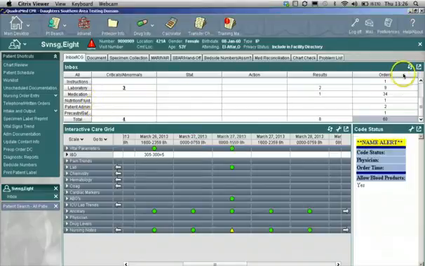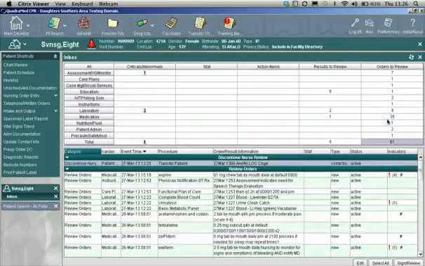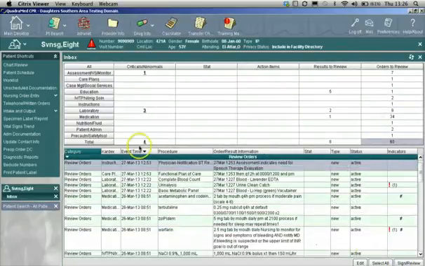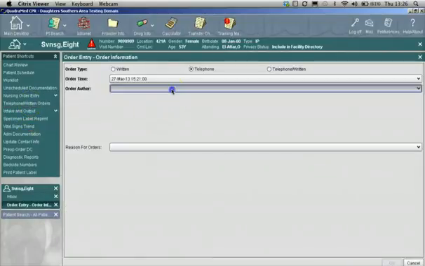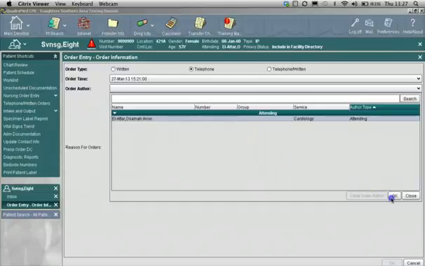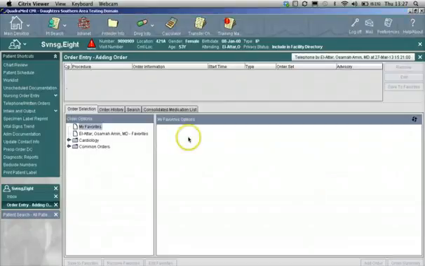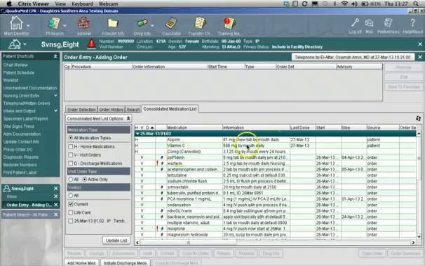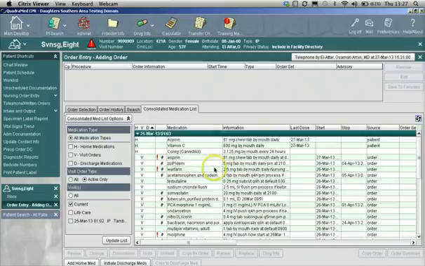Go to your inbox, refresh it by hitting the circled arrows, and then highlight the orders. Here's your aspirin, and then sign and review. And then let's go back to our consolidated med list under the telephone order section. And as you can see here, the aspirin, let's refresh it. The aspirin is now one of the inpatient medications. So you do that for any medication for admission. Highlight the medication, copy orders, and then note your orders.